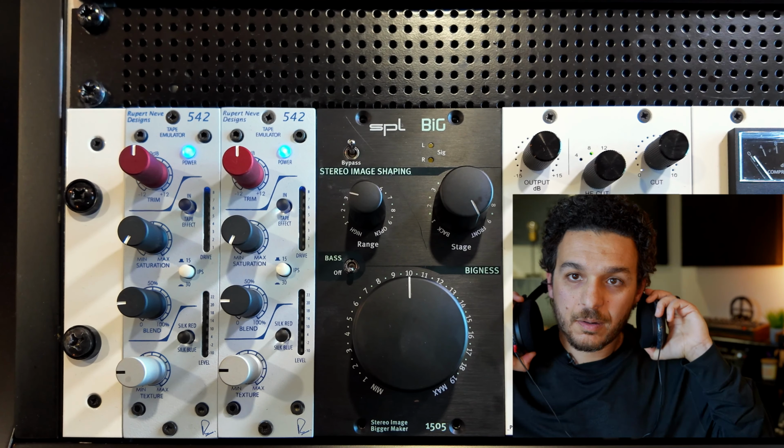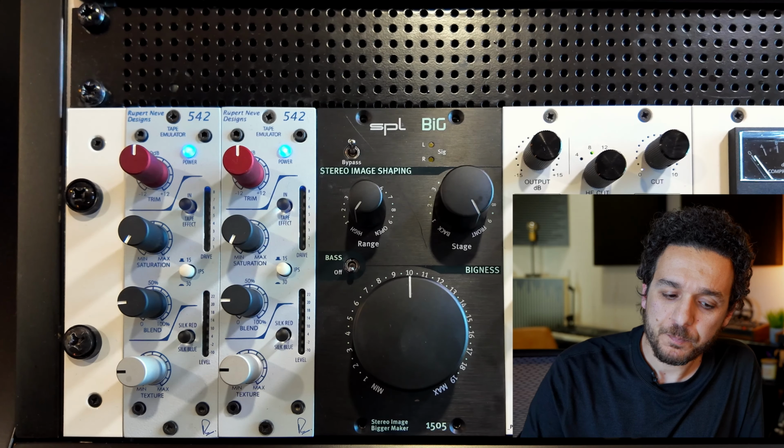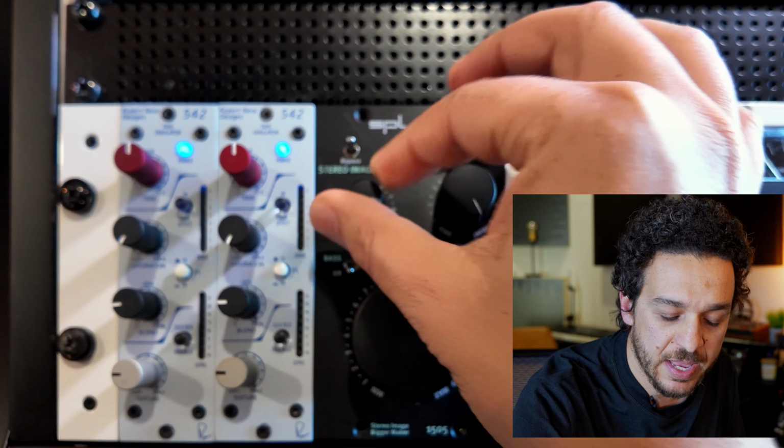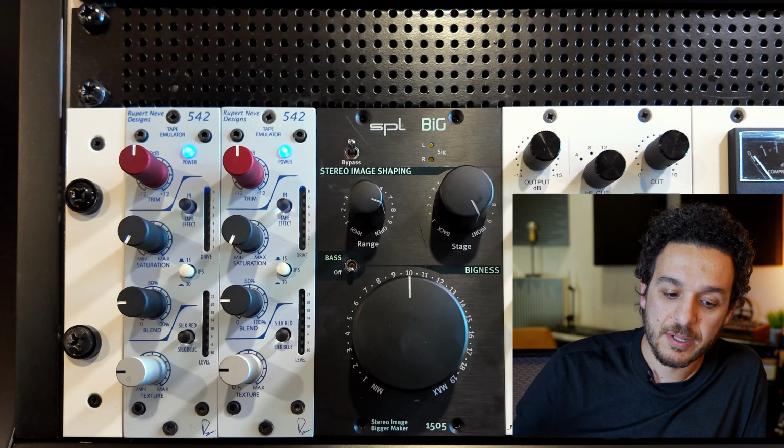Okay, there's obviously a lot going on, so let's dissect it one section at a time. First, this knob right here, you can tell when I went to high, it's almost like there's more emphasis on the higher frequencies. It's like the mix is getting brighter. And the way for me to explain it might not be technical terms because I'm not sure what the unit is doing. I feel like I'm getting more highs and my lows are disappearing a little bit. And then as I'm going more this way, I'm getting the full range without that boost in the highs.